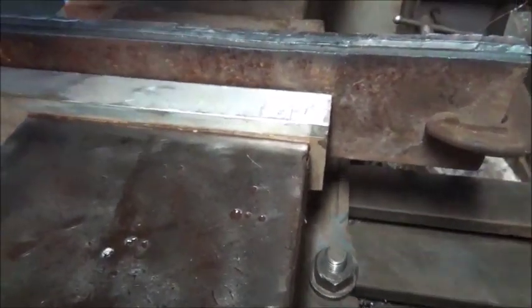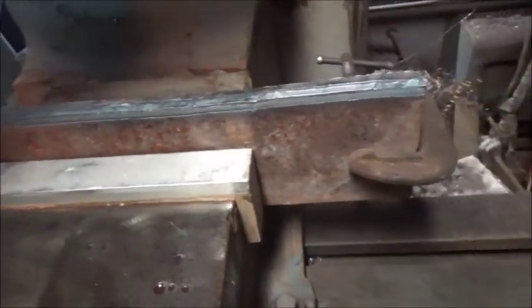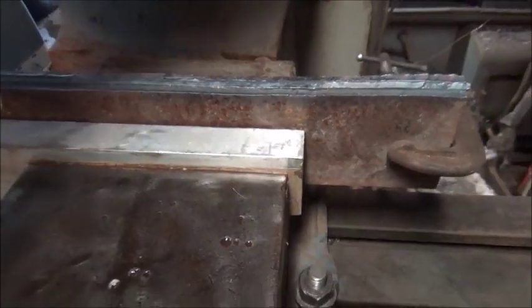But I'm going to go ahead and machine this straight up to, you know, where it starts curving up. I'll get all it with a grinder, but this will save me a little bit of time right here, and probably look a little better. So let's get at it.